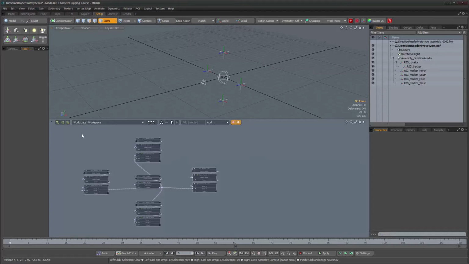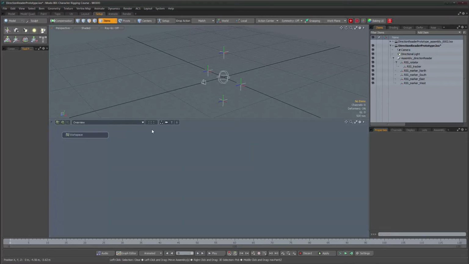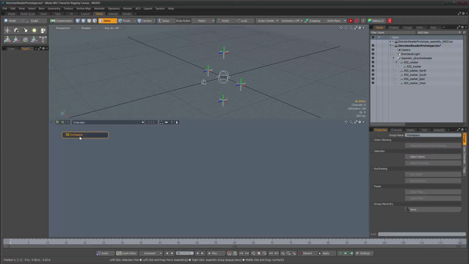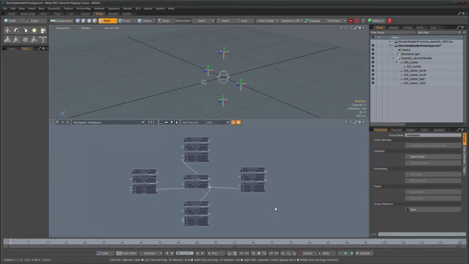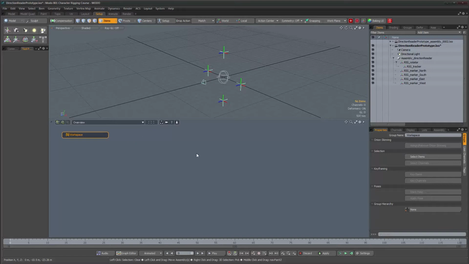There are two types of assemblies you can create. Well, they're not necessarily two types, it's just where they are located. One is a root level assembly, and the other one is a sub-assembly. The root level assembly will be created outside of this workspace, and I'm going to show you. If I go to the top level, here is where it would be created. And the funny thing is, workspaces in the schematic view are basically that. They're a special kind of assembly, an assembly called a workspace. You double click on it, and it has nodes that you can play with inside of that particular workspace, and they are part of the scene. But you could just as well create here an assembly node and then work inside of it.